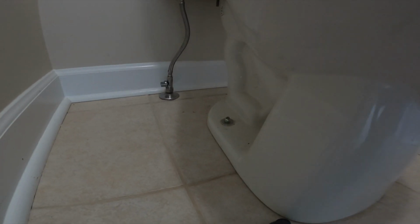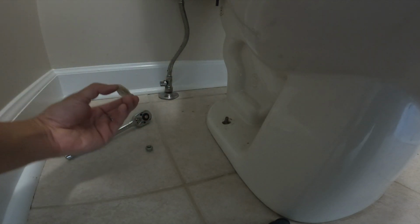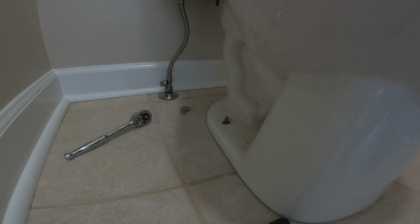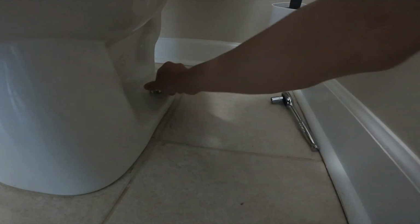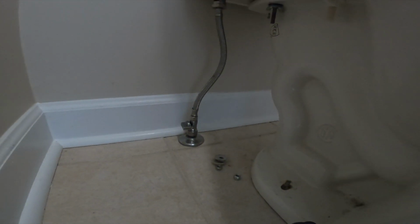Okay, from what I can see, this is a 13 millimeter, so we're just going to start doing that here. Already I can feel the wax. That's why replacing the wax item with the not-wax item is great. We'll loosen this up and take out the water. And it looks like I'll need a specific tool for that.